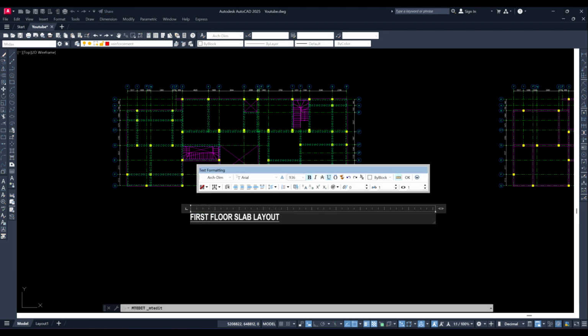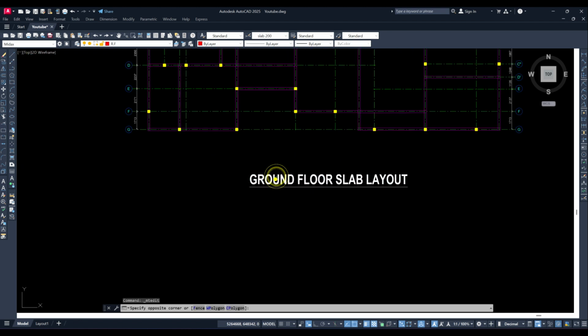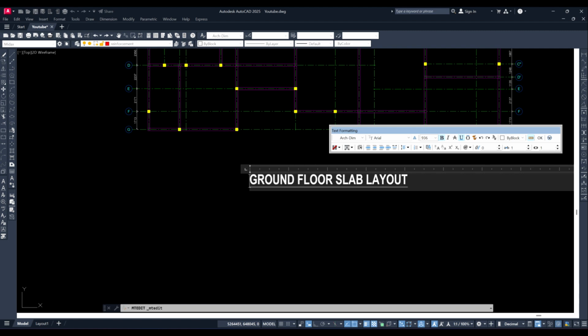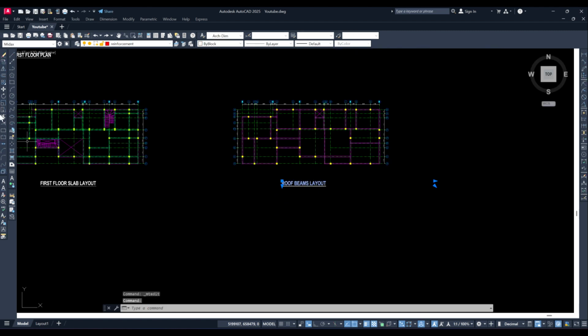Then this is going to be my roof beams layout. Roof beams layout. This is slab there. We can call it roof beams slash slab layout. So that is that.